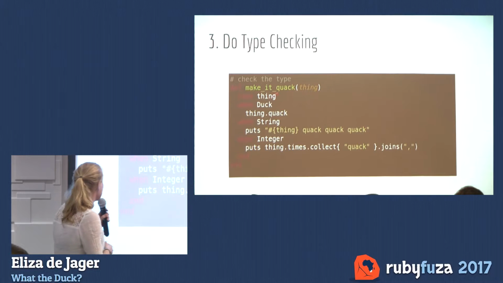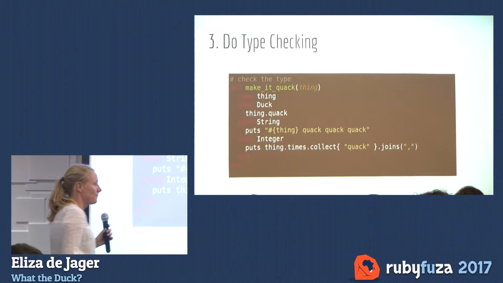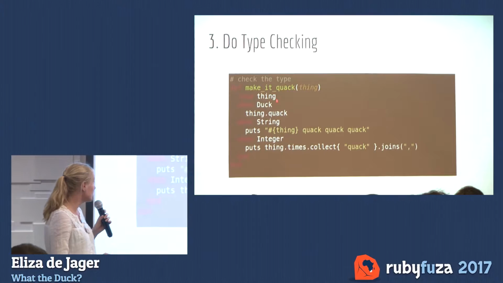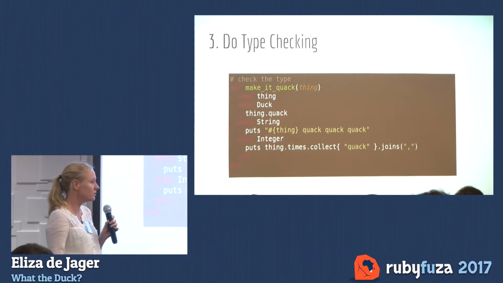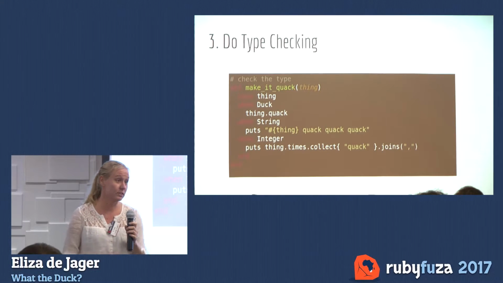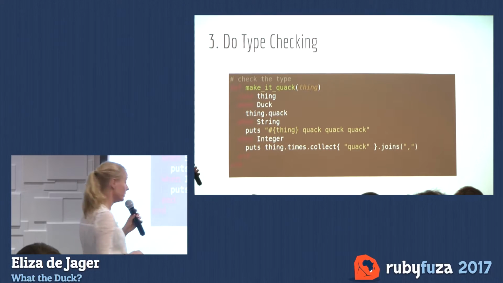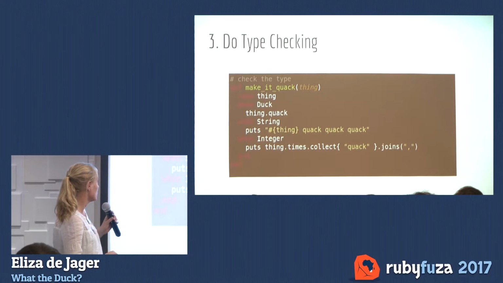I don't know if you noticed something when looking at this case statement. We're going case thing when Duck. And it reads really naturally and expressively, and you almost don't realize you're not actually calling is_a? or kind_of? or anything like that to do the type checking. It kind of just actually works. And the reason it works is a direct result of duck typing, actually. Because what this case statement is doing is it takes this Duck over here, in the when clause, and it calls triple equals, and it passes the thing to this triple equals method.